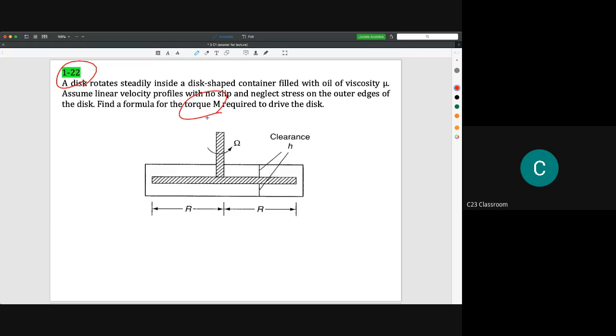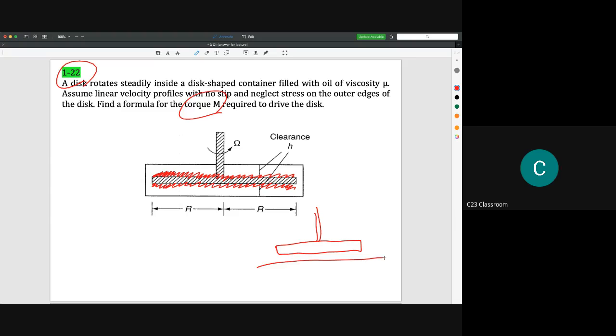If you have a situation like this, you need to calculate twice, whether you multiply it by 2 for top and bottom. Because the top surface will give you torque, and at the same time the bottom surface will give you torque. You need to understand that in my previous lecture, we were focusing on a single surface.